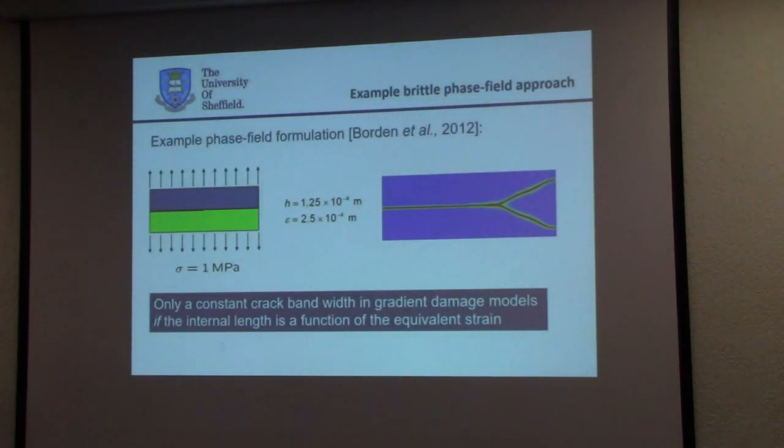And you see that here, this is a case where you have an initial crack. You have a step load here, so it's a dynamic problem. You get propagation along this initial notch, then further propagation, and at some point you even get branching. But you see that in the wake of the distributed crack, you have no broadening.